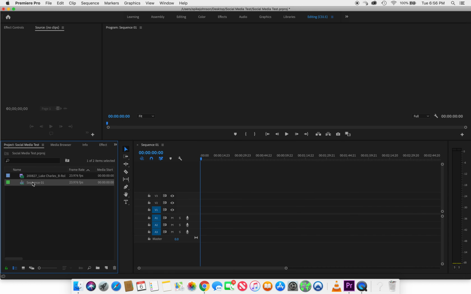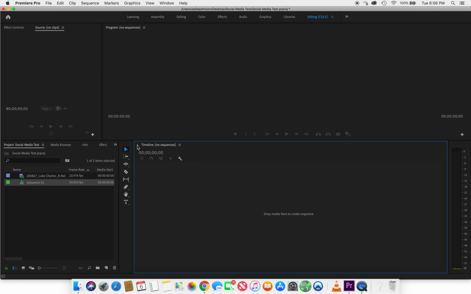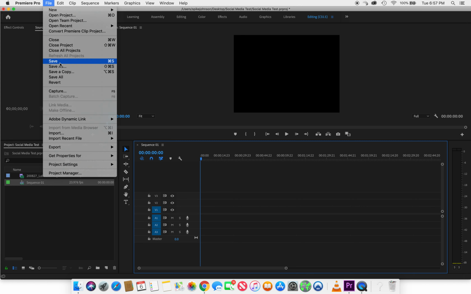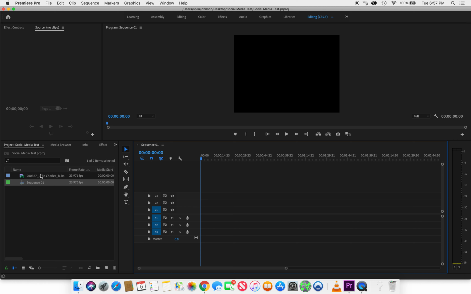There you go, gives you a sequence. This sequence automatically opens itself into your timeline. So it doesn't say timeline anymore, it says sequence. So you can close that and it will say no sequences, and then you can double click your sequence and it will appear there. If you have more sequences, you go down, you double click them, it will just open you another tab here and another tab here and another tab here. Super easy. Save. File, Save. Like standard. Super easy. Alright, so now we've got to chop this B-roll up.